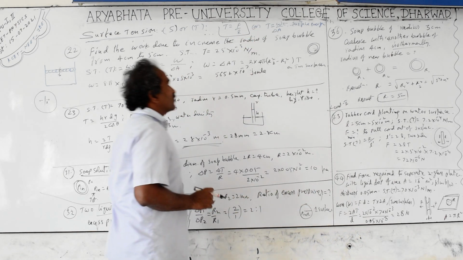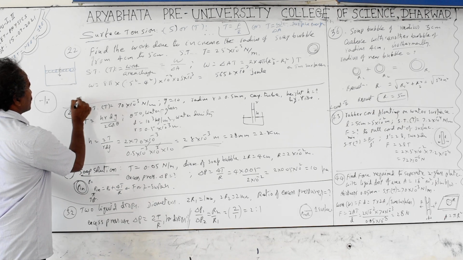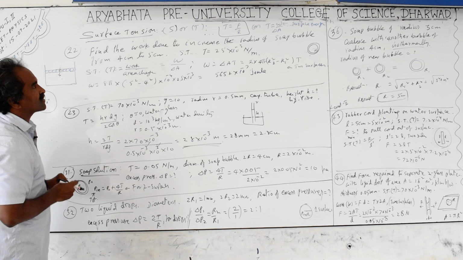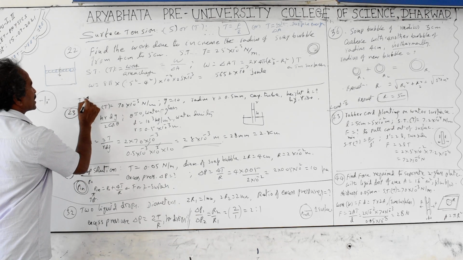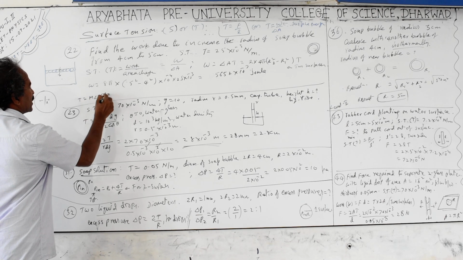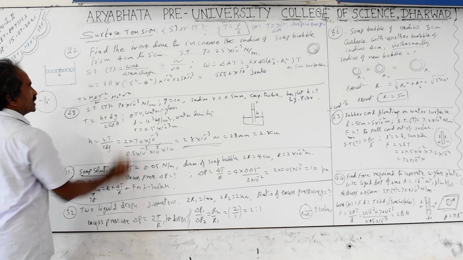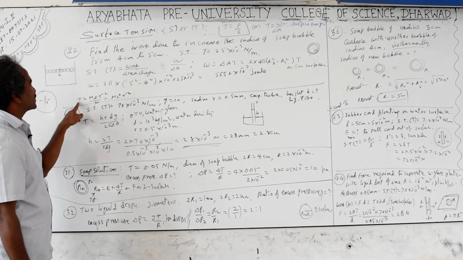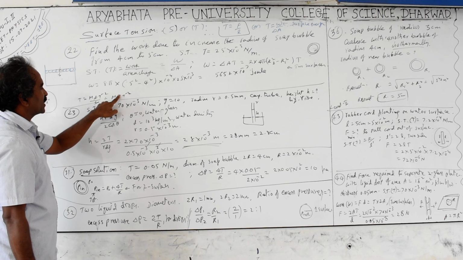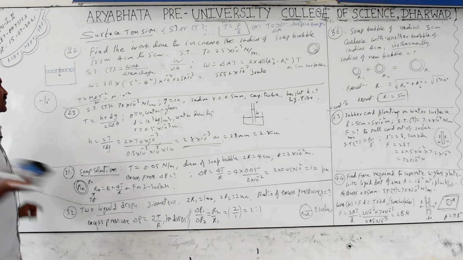The dimension formula is the same. Surface tension's dimension formula is equal to force by length. The surface tension symbol can be taken as S or T. So surface tension is equal to force per unit length. The dimension formula of force is MLT minus 2, divided by L. L cancels, so what you get is M L to the power 0 T minus 2. Even though L is present, in the surface tension dimension formula L is not there, since L to the power 0 is 1. So you can simply write it as M T minus 2. The dimension formula is also important for surface tension.